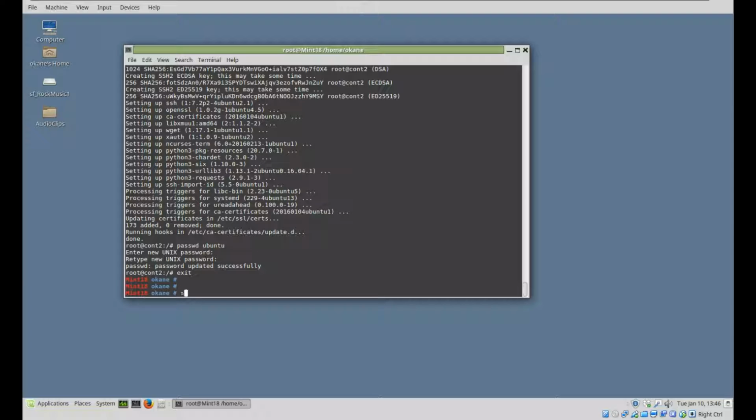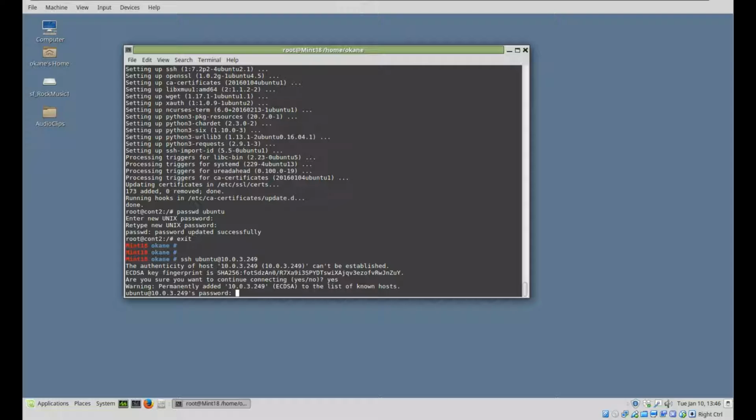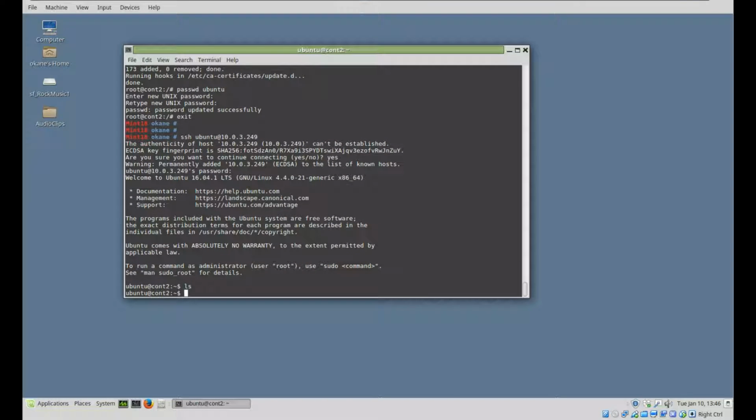All right, the next thing would be to log into this container. So that would be ssh ubuntu@10.0.3.249. And it gives you a fingerprint warning. And once I enter the password, there I am in the container, and you can do container type stuff. Anything you want to do in the container. Now, we haven't done the X windows and all of that sort of thing, or passed through the audio card, but that would be the same as in the previous video. So I won't do it here.